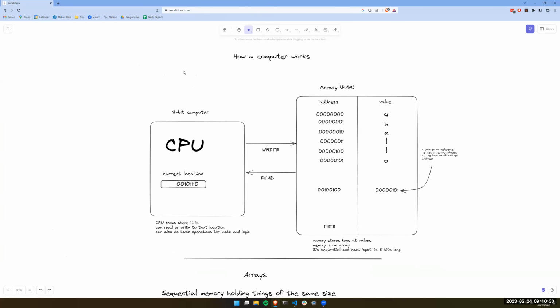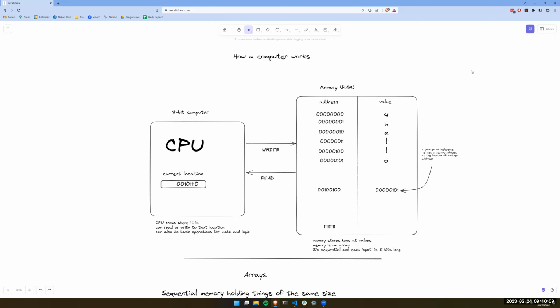But yeah, basically I wanted to first introduce this idea, which might seem like a lot, but it's sort of the essence of what a computer is. And it helps a lot with understanding arrays and especially linked lists, because linked lists are kind of a response to how arrays work. And arrays are not a response, they're sort of a natural implication of how a computer actually works.